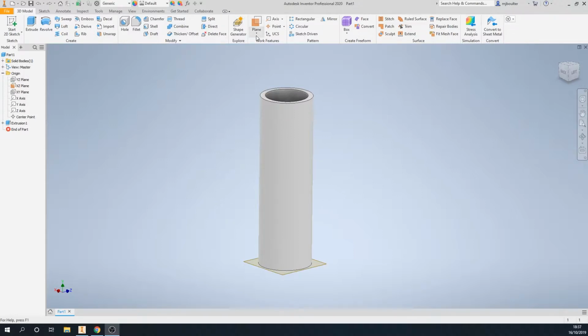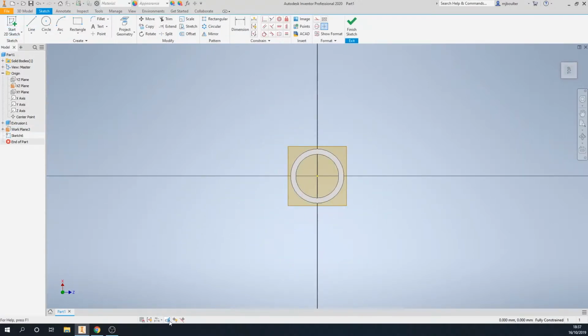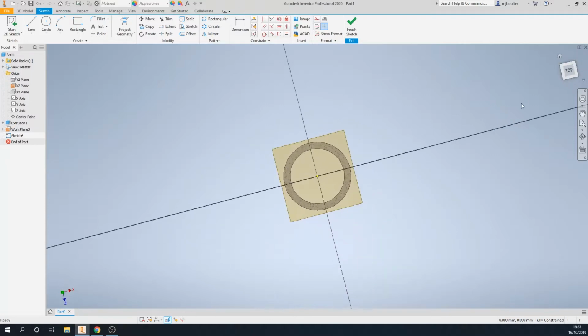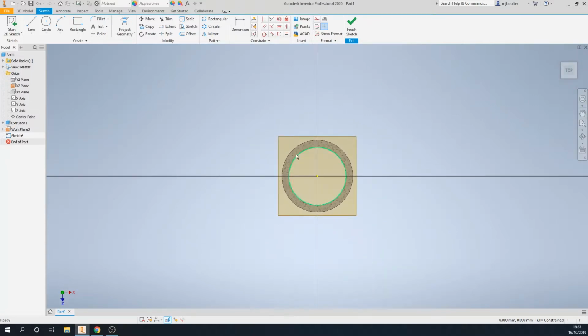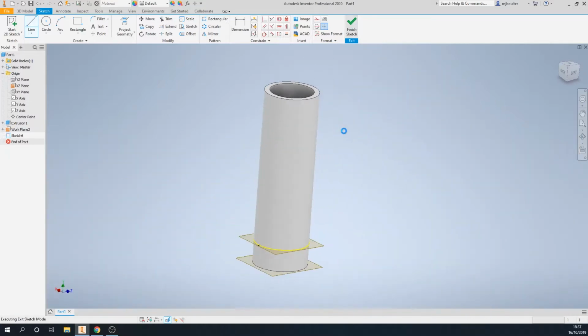So I've made the XZ plane visible, and now I'm going to offset a plane from that XZ plane. For me, I'm just going to go for a height of 50 mil. It can be anything you want, and then once you've done that, click OK, and then we're going to start a new sketch on that plane. We'll slice the graphic so we can see it better, and I'm going to rotate round so top's up the right way up. I'm going to project the geometry of the outside circle, and now I'm going to create a vertical line running from the centre just past that projected geometry. Once you've done that, finish the sketch.